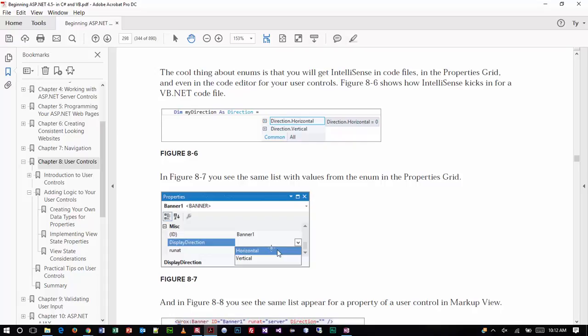It wasn't pre-existing. Can you use any numbers? Well, no, you can't use any numbers because the list is going to start at 0. Right, because it's like an array. Yes, it is an array. But we're enumerating it, we're giving it an identity, and therefore we're allowing Visual Studio to treat it as a unique property, really kind of a data type of sorts, an attribute that's attached to some sort of entity.